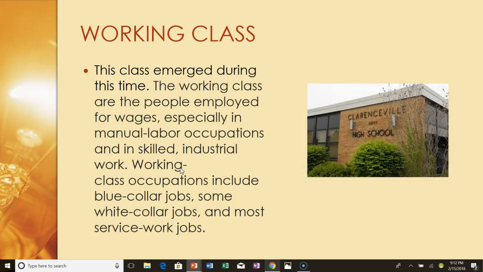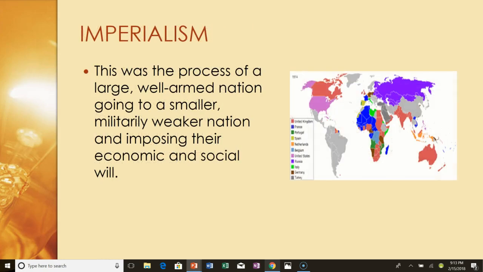And what it created was a working class. Now, working class would be people who are not rich, they're not poor. If you think about the old models of feudalism, a lot of people are at the bottom, peasants, and you're pretty much stuck there. Working class would be people that struggle, they work hard, but they make ends meet. They don't have a lot to go around, but they're living pretty well. So this working class was created during this time of industrialization and labor unions and whatnot. We go to a working class school, so just look around. That's a working class area.